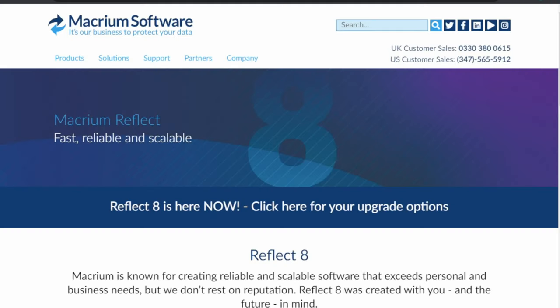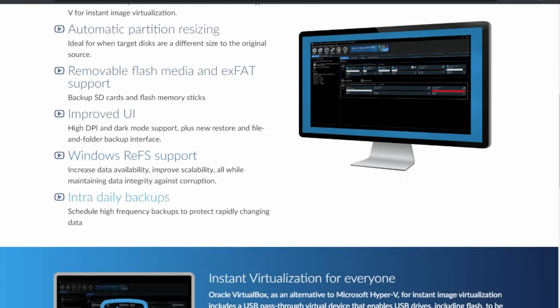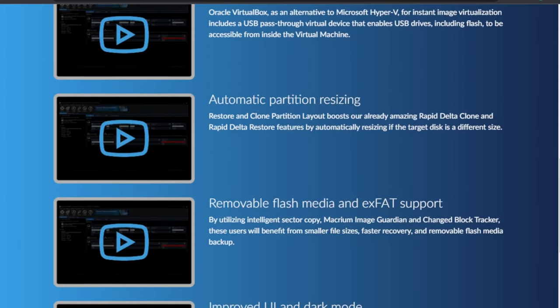For cloning the laptop hard drive, I went with the Macrium Reflect 8 free trial. You get a 30 day free trial when you sign up for it and you don't have to pay anything for it. I did download several programs that claimed they would let you clone your hard drive, but they required you to upgrade to the full cost before actually doing the cloning. Macrium Reflect 8 actually does not — it gives you a full 30 day trial and you can do the clone process very easily.